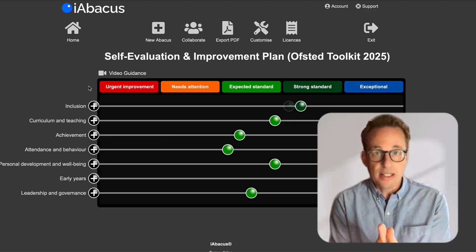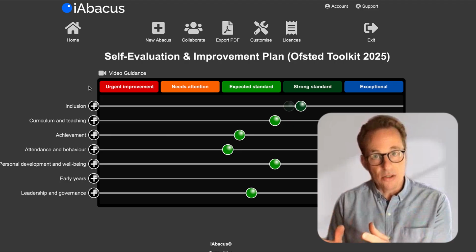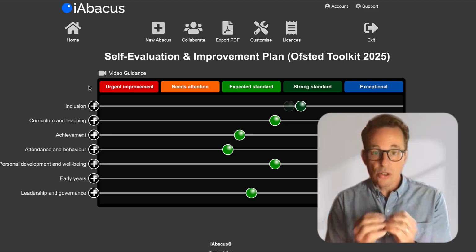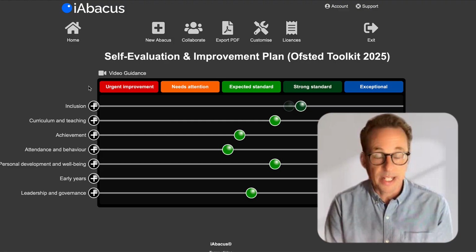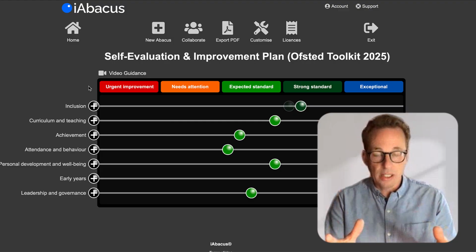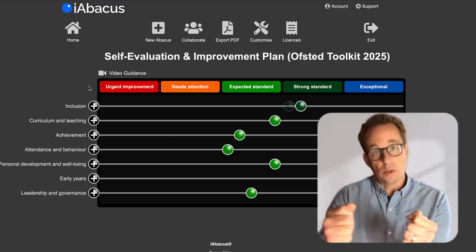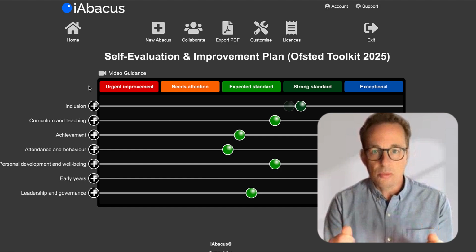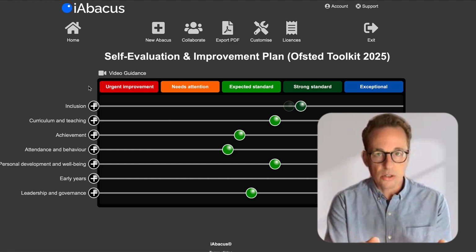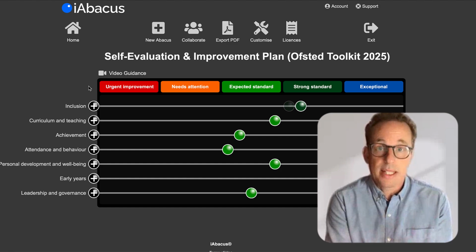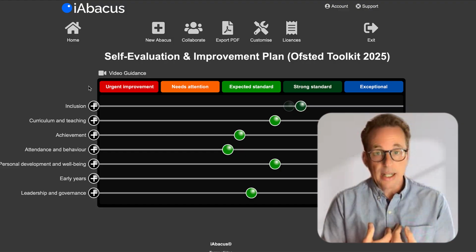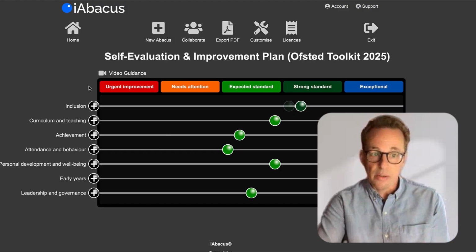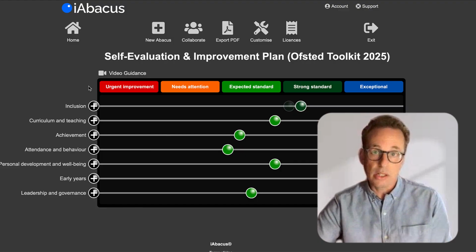So what you're going to see today is iAbacus. It's based on this universal process. You can use it to improve or evaluate and improve pretty much anything. So it makes sense that as a school leader, you get hold of it and you use it to do your school self-evaluation and your school improvement plan. But it is also something that you can deploy to middle leaders, colleagues that have areas of responsibility. We've got staff using it to look at their own professional growth, and we even use it with learners, evaluating where they are on their growth journey, on their development.